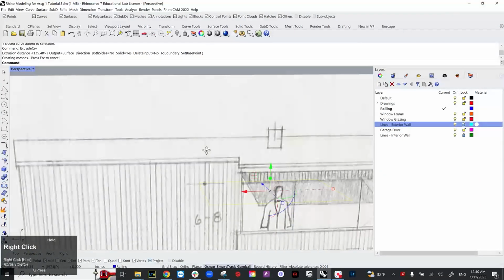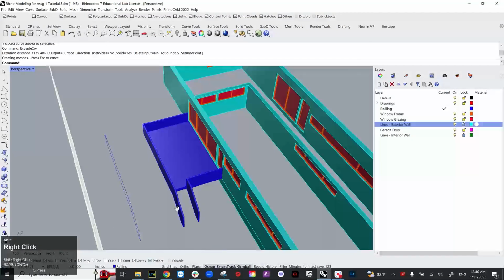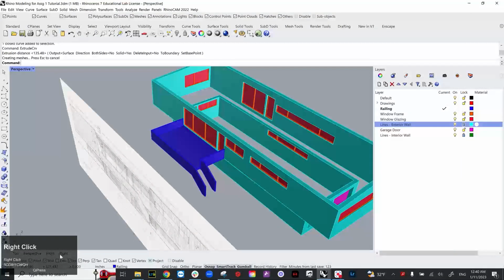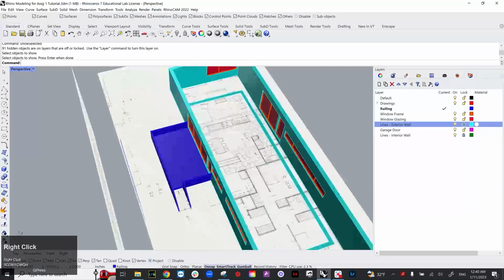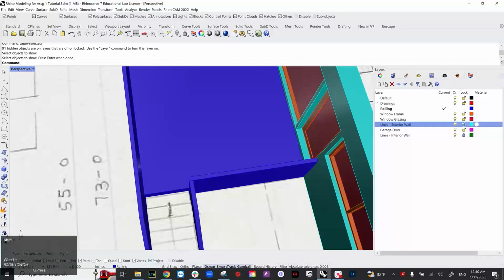So that will create the base floor. And then if I bring back the show selected floor plan, there are steps that go here.